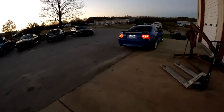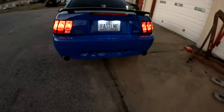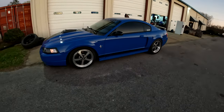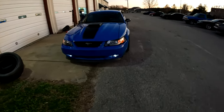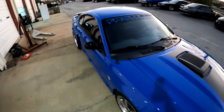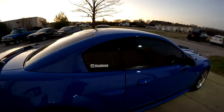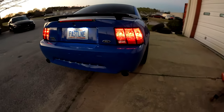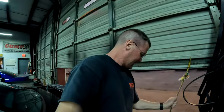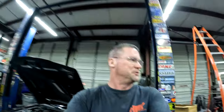And as you can hear, that awesome Mach 1 out here getting ready to take it home, let it warm up on that E85 tune. Doesn't hit like those pushrod cars quite, but it doesn't sound too bad.